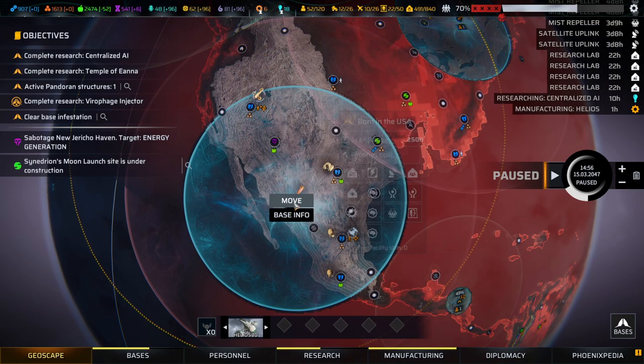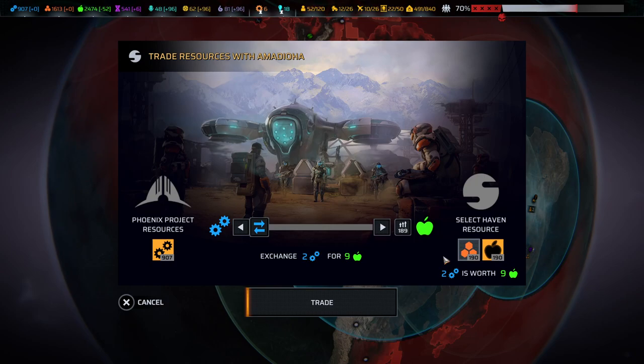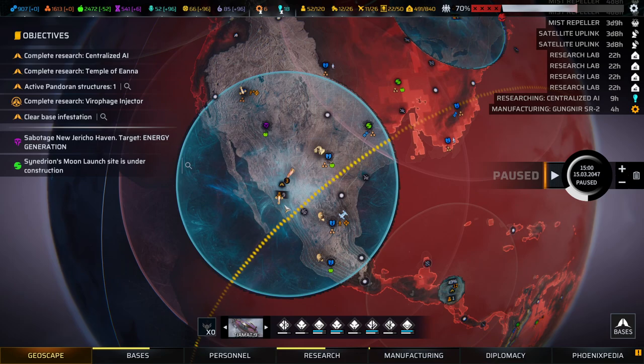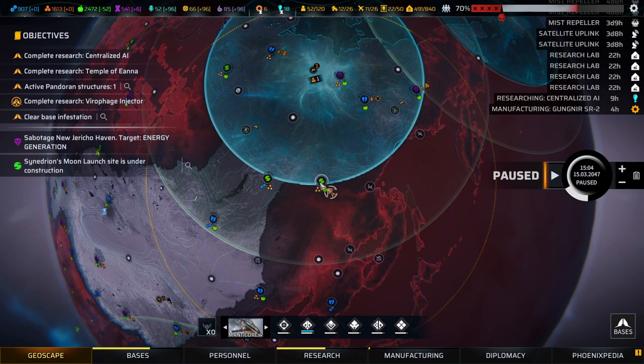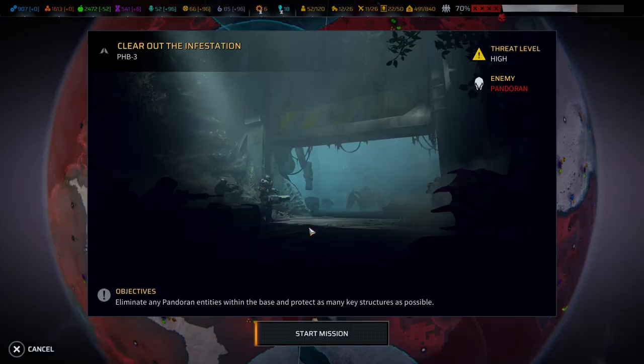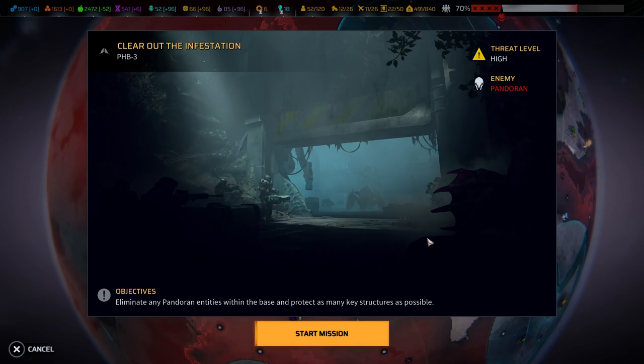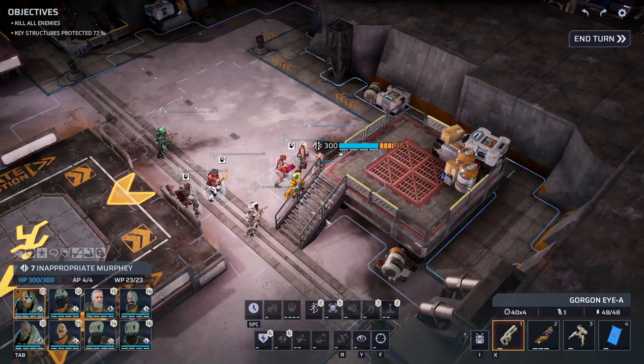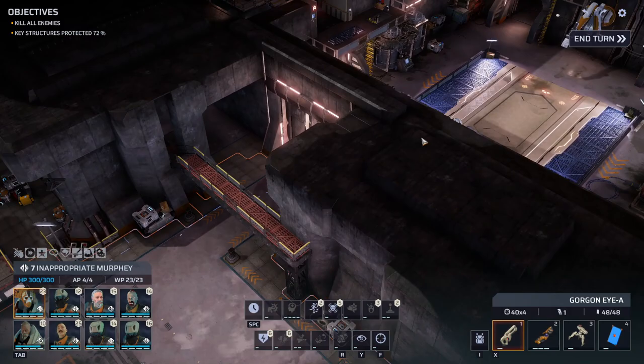Staying near here, because we're almost done with our next Helios. There we go. Next Helios goes into Born in the USA. And now we can shift around soldiers. Good, time for the next mission. The squad just never rests. Alright, let's go.